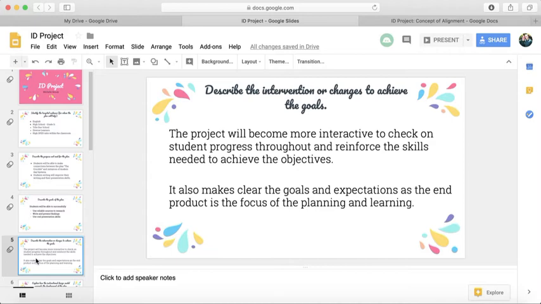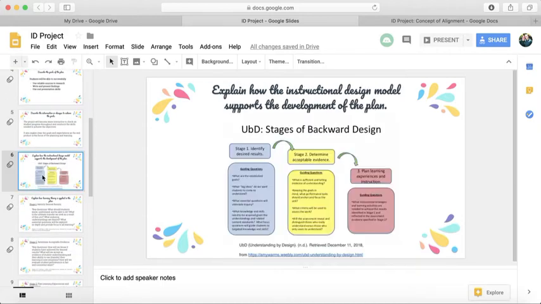Also, I'm using backwards planning because I want the students to understand the goals and expectations for the end product so that they see why we're doing what we're doing to get to that place. So, like I said, I'm going to use backwards planning, or Understanding by Design, as my instructional model to support my plan.